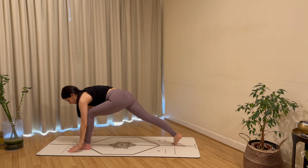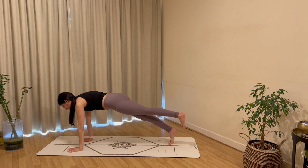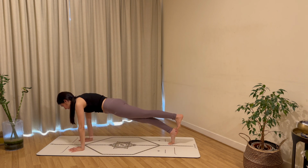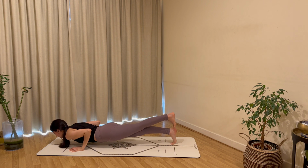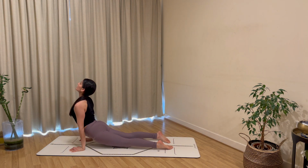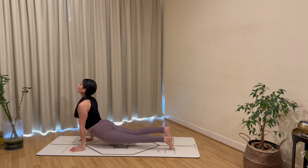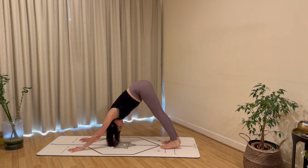Press your palms to frame your front foot. Left foot to meet your right, or maybe you stack, three-legged plank. Exhale, take your chaturanga, go slow. And we inhale, upward facing dog. Shoulders down, squeeze the backs of your shoulders if you can, lift your chest up higher. Exhale, downward facing dog. Really beautiful job.